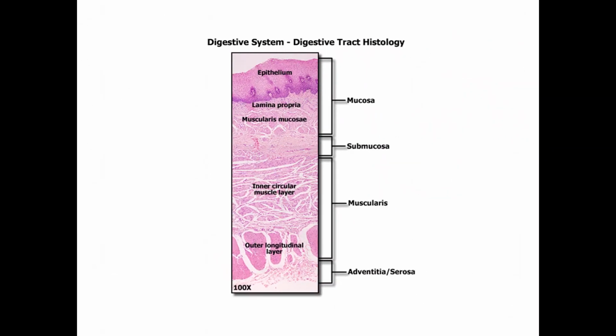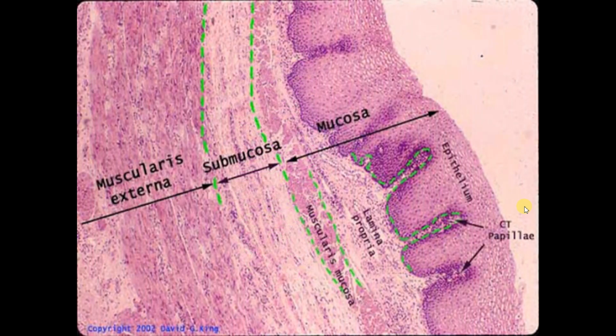This slide with the hematoxylin eosin shows the epithelia اللي هي stratified squamous non-keratinized epithelia, lamina propria loose connective tissue, muscularis mucosa single layer smooth muscle, submucosa dense connective tissue with the esophageal proper gland, muscularis externa inner circular muscle layer and outer longitudinal layer, والadventitia and serosa. Adventitia in the cervical and thoracic part, والserosa in the abdominal part.